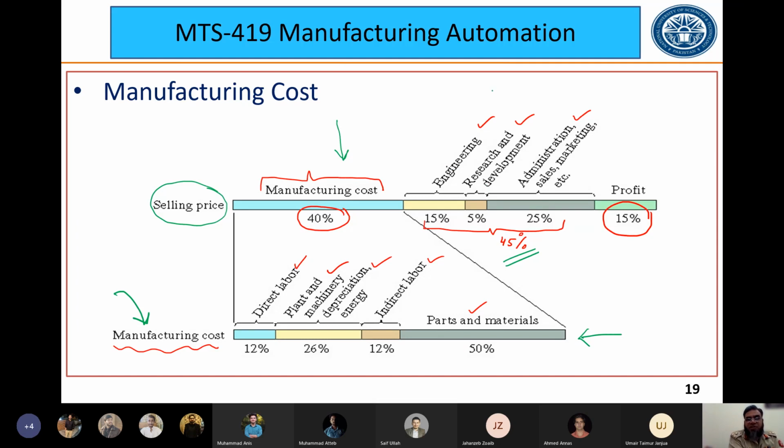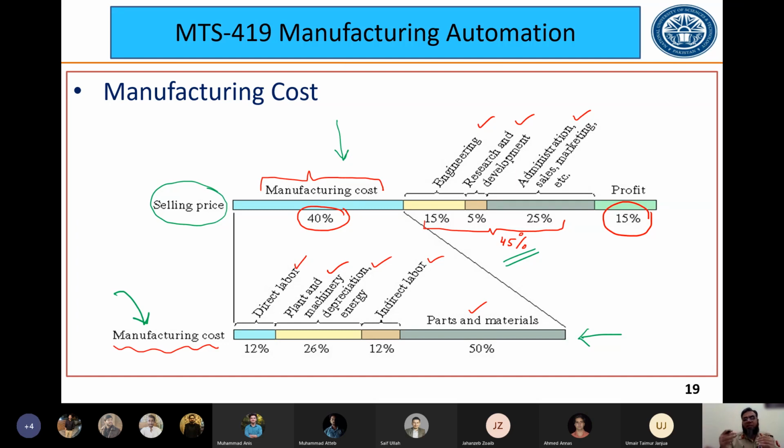Your 45% are your overheads, and then you go with a 15% profit. So then your selling price का जो 100% है वो ऐसे complete होता है. ठीक है? So what you need to do is that you need to find out a way जिसमें कि आप ये overheads को कम कर सकें, manufacturing cost को कम कर सकें. So if you still have the same selling price, your profits will go up.